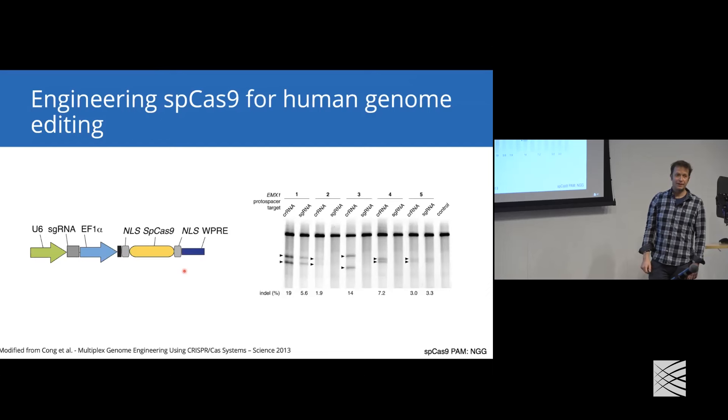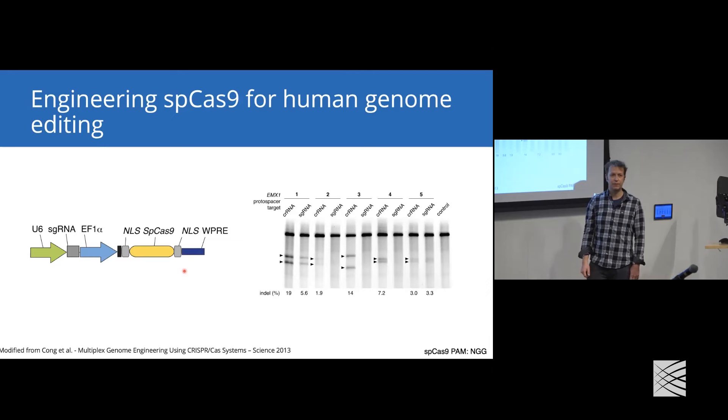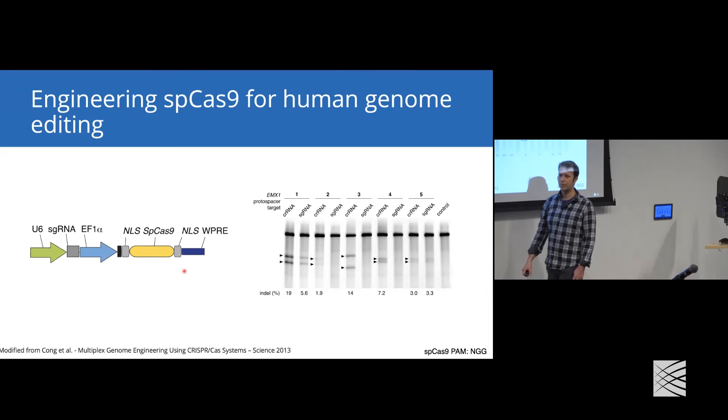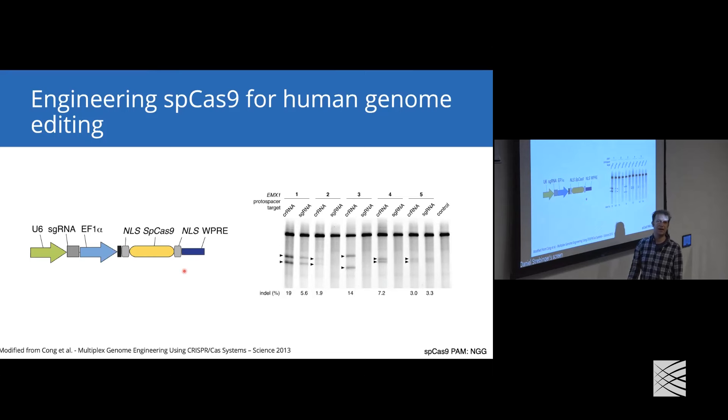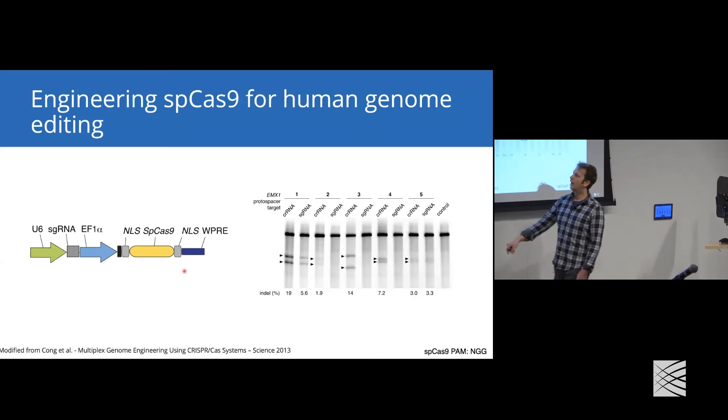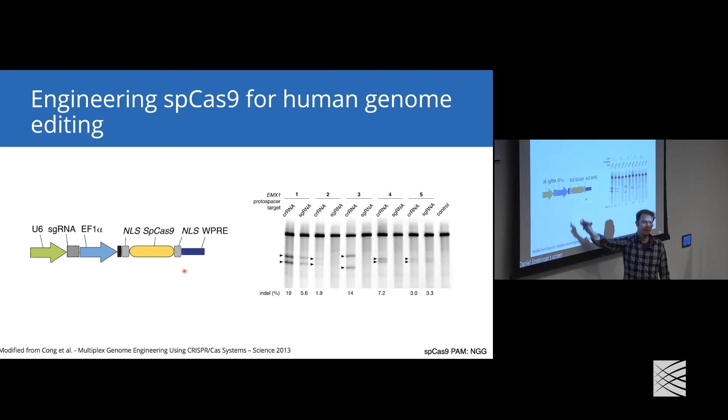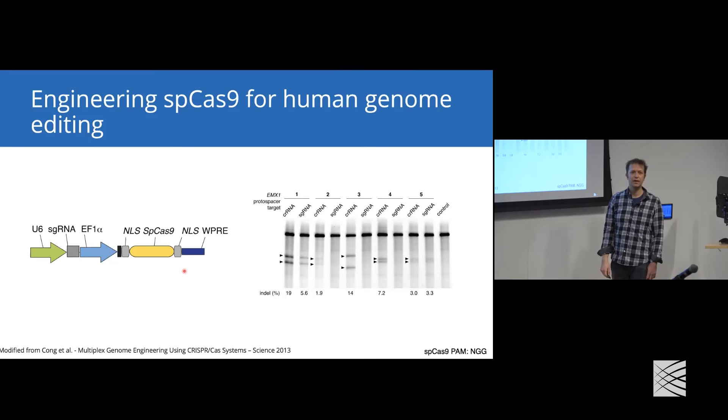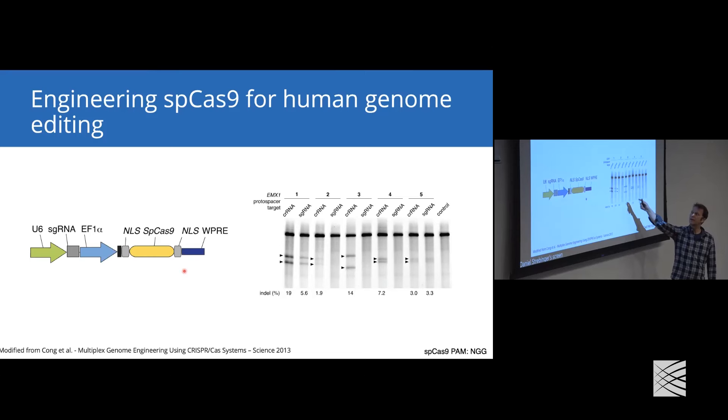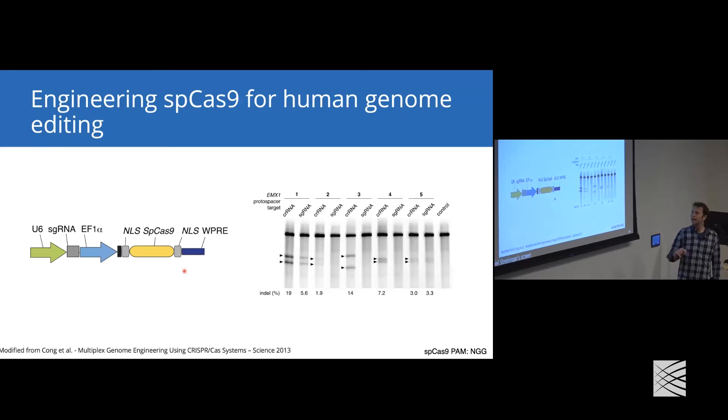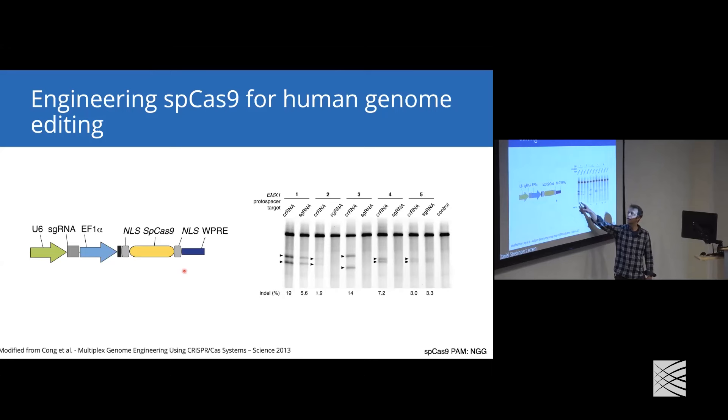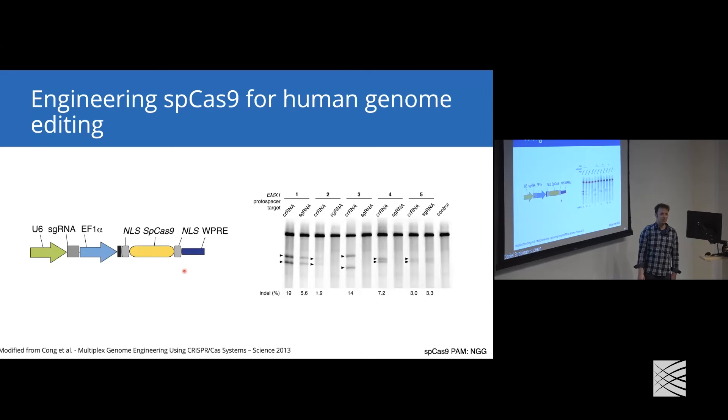Now, the system is great, but does it work in human cells? A lot of people explored how to engineer the system further. It can be fairly simple: by taking a promoter that allows us to express the single guide RNA, and a promoter that expresses a human codon-optimized variant of SpCas9 fused to nuclear localization signals to get the protein to the nucleus. If you do this in HEK cells, using different protospacers targeting the EMX1 locus in mammalian cells, we can see introduction of double-strand breaks and coincident formation of indels.